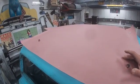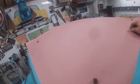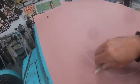So, piece of rosin paper, just cut it rough. A piece of chalk, and I'm gonna go around my outside edge and create a line. And then I'm just gonna transfer it over to my panel, cut it out.